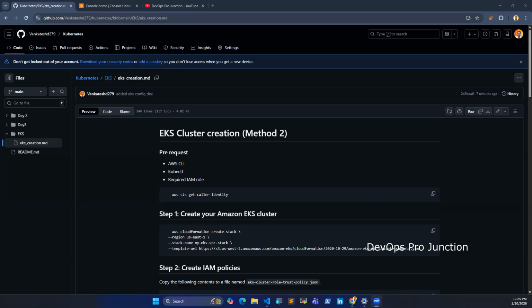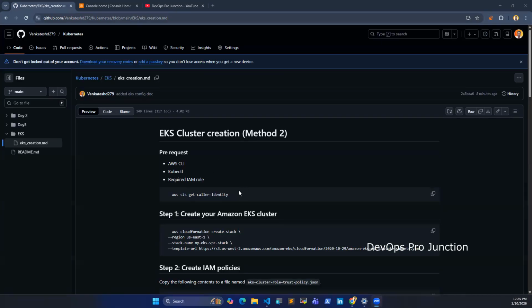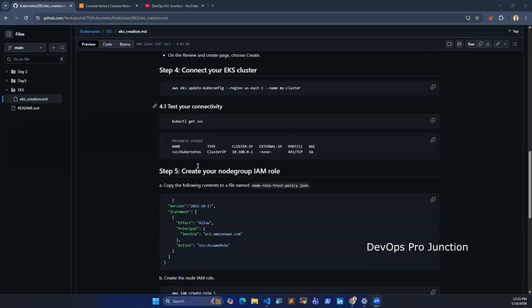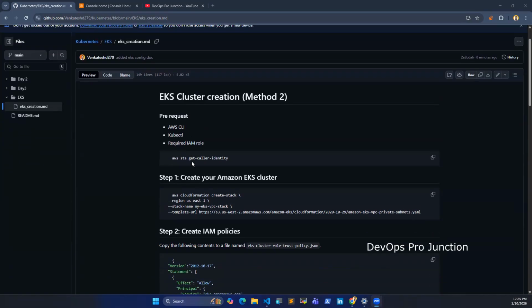In this video, we will explore a more structured and scalable approach used in a real-time environment. I will explain the concept step by step along with the hands-on implementation with this documentation which I have created. You can confidently apply this method to create your EKS cluster very easily and it will give you good hands-on. If you are preparing for DevOps roles or working with Kubernetes on AWS, this session will add strong value to your learning.